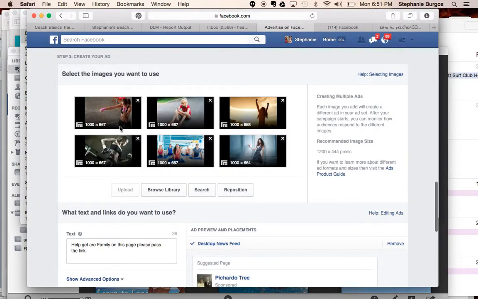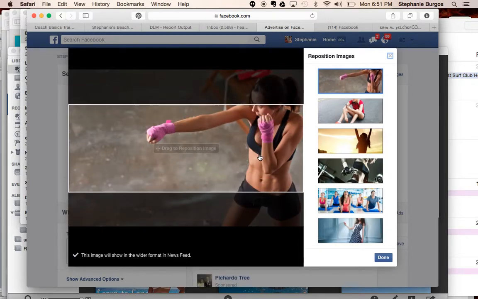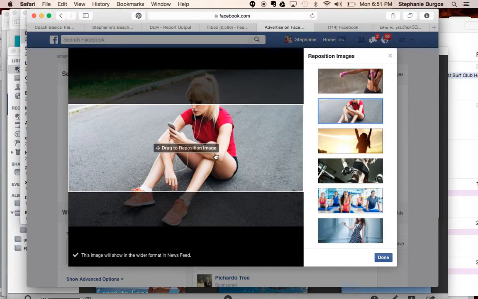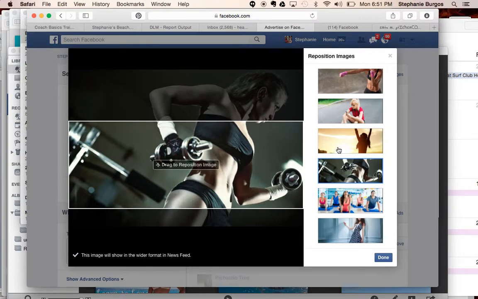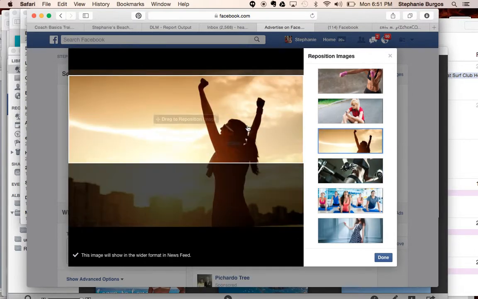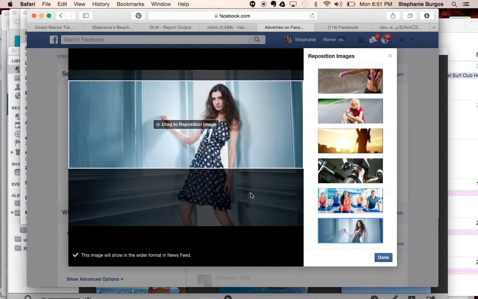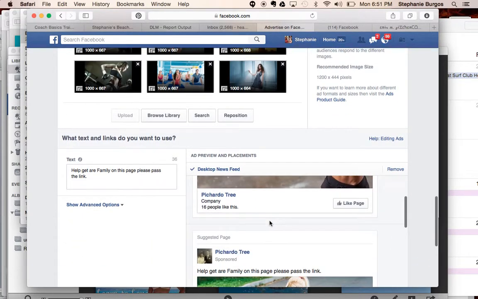What you'll want to make sure too, after you have selected your images, is that you reposition them. So basically, you see how here you want to position it where you want it to kind of show. This is how the ad is going to show. So let's click there. We'll go to this one. And so you want to move them. This is the one I have for my own. You just want to move them to the part of the image that you want the ad to cover. And so you'll do that with all your images. Again, these pictures are just me choosing random pictures. You'll pick done, and then it'll show you here what the images will look like.